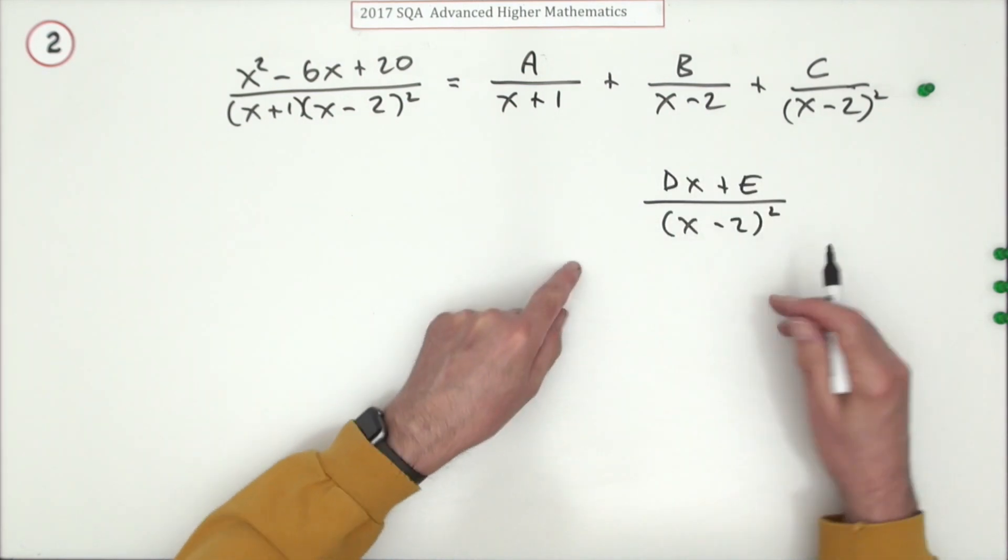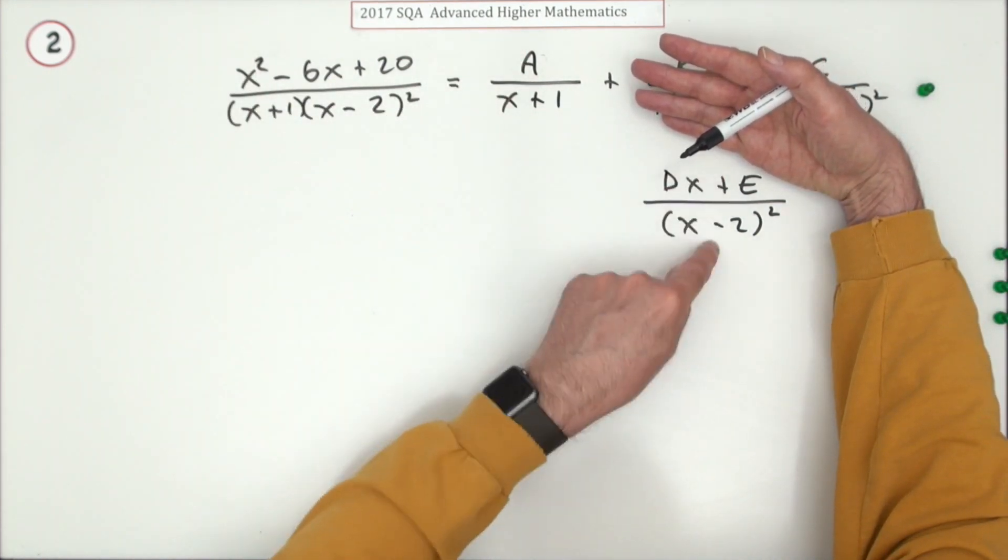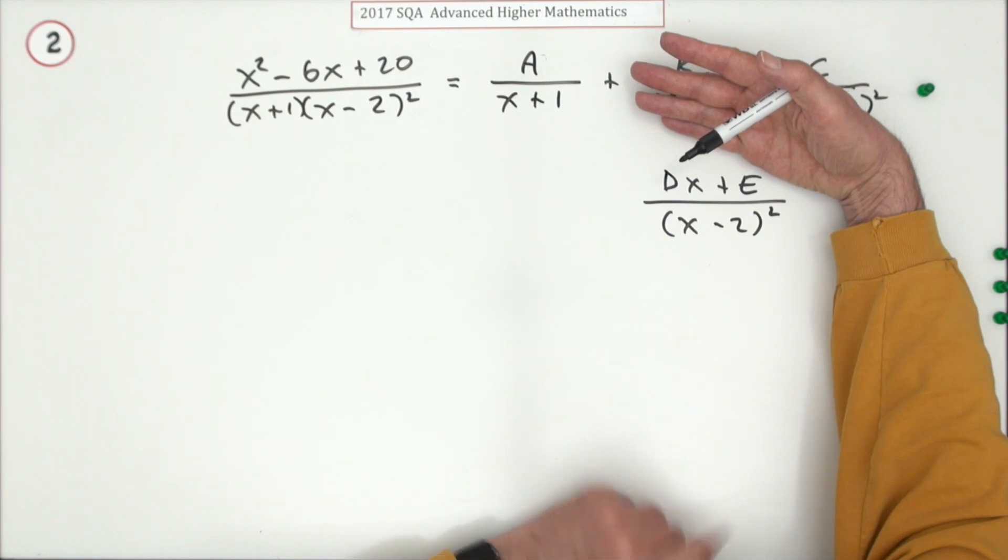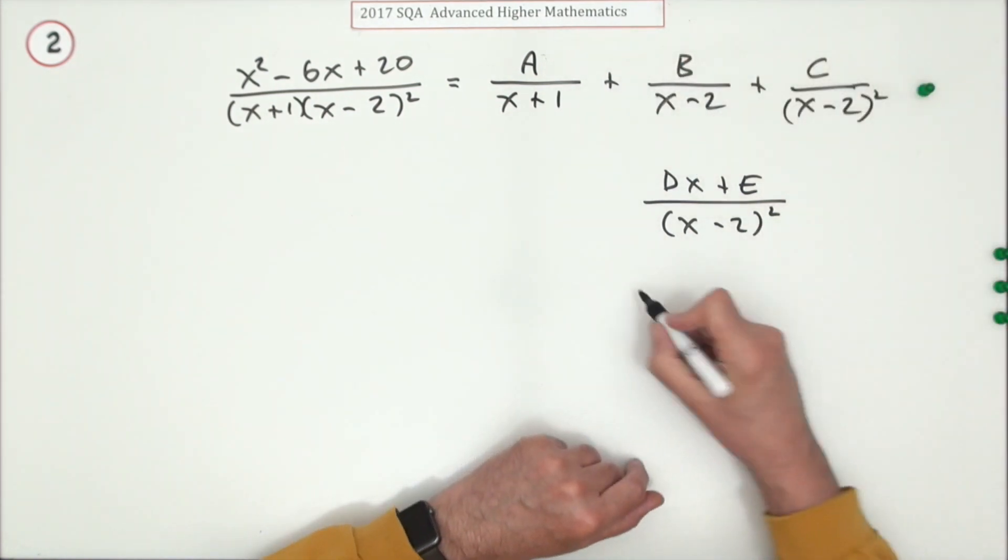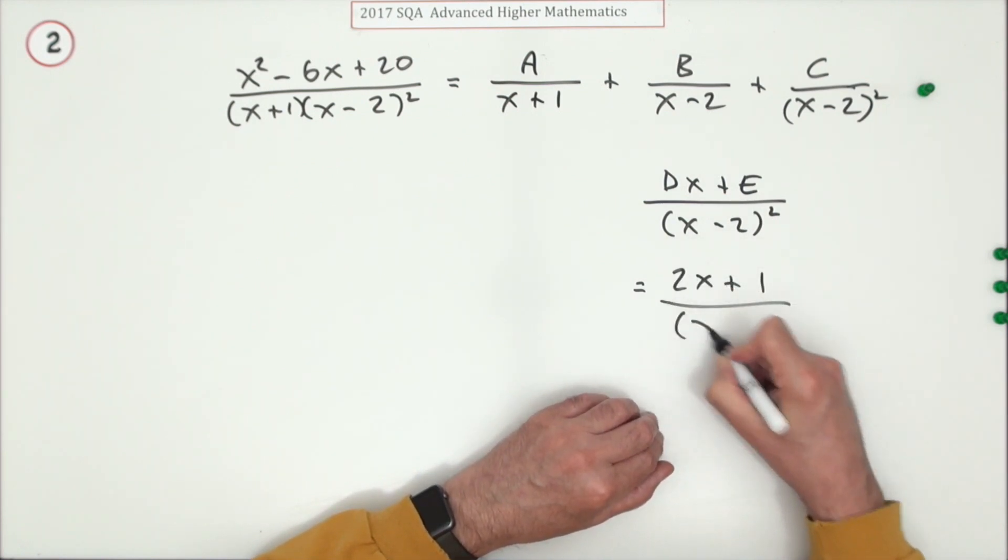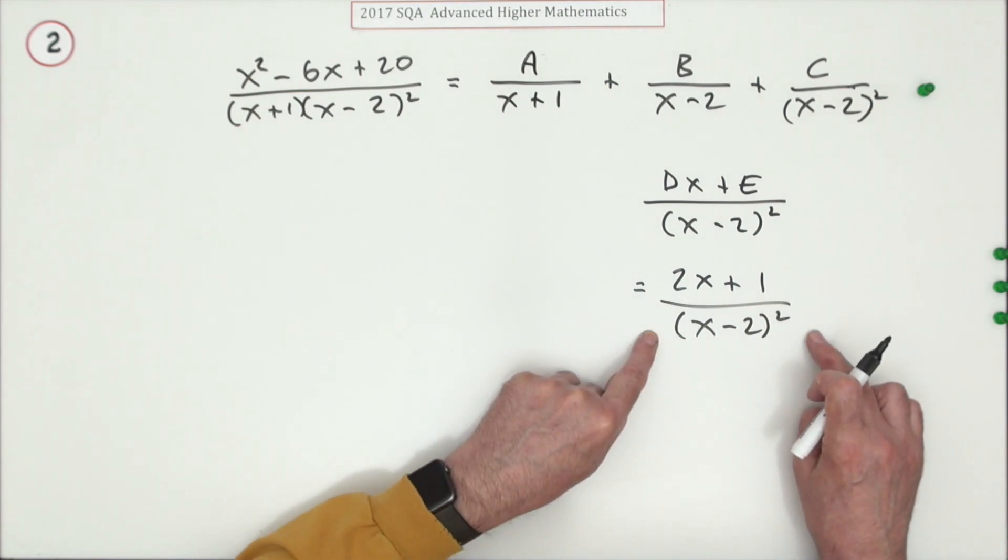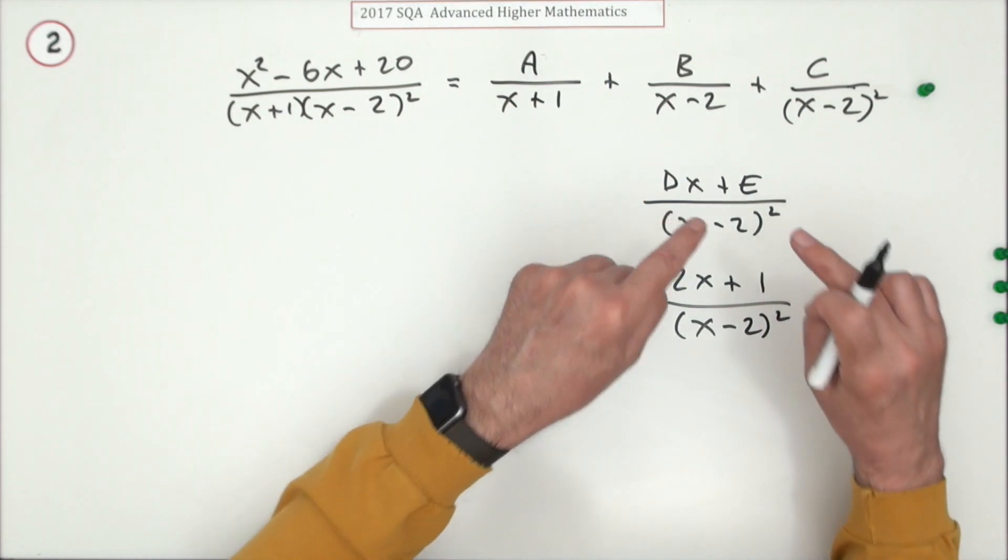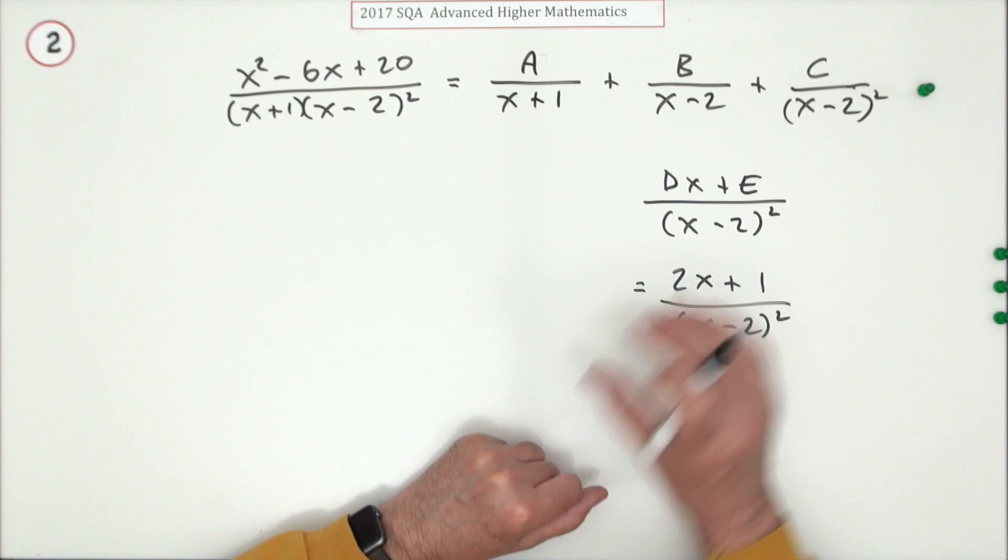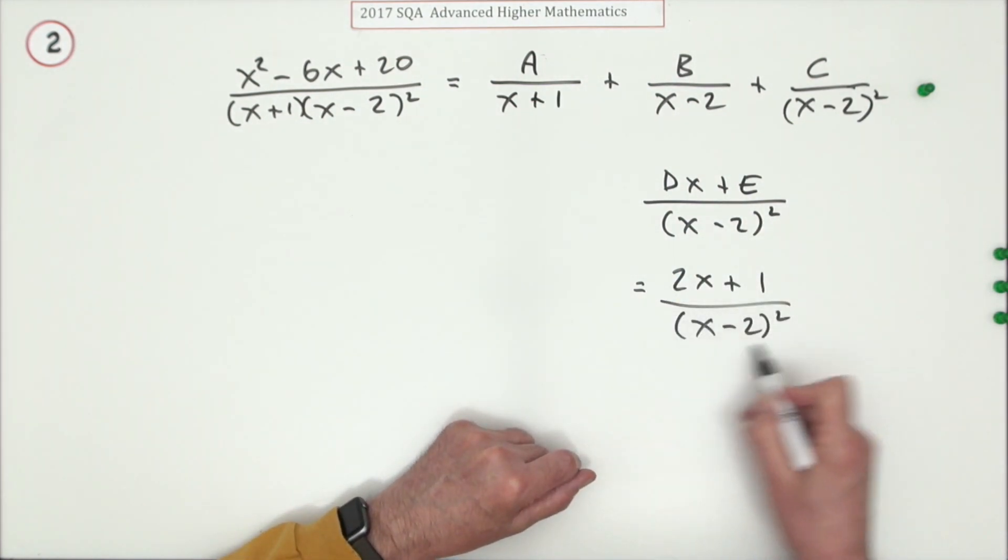Other than that, you can quite legitimately say, wait, this is a quadratic. If I had a quadratic, that's x minus two squared, the term above should be one degree less, linear. I'll call it dx plus e. So it looks like that. You could go ahead then and just solve the whole thing for A over this and those two things over x minus two squared, and that would work.